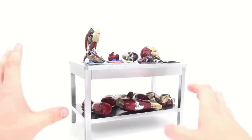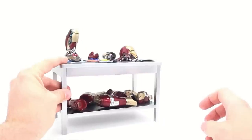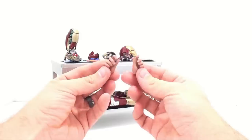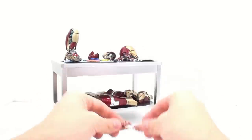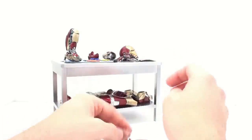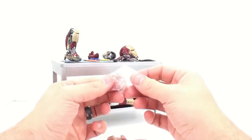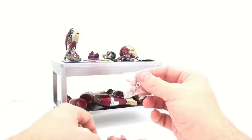This guy comes with a slew of additional accessories that you see here on this table. Much like all the other figures, he does come with extra hands — several extra hands. These are just his regular hands, these are hands used if he was going to be using tools or something like that, and then he also comes with a pair of fists. These are straight up humanized, skin and fleshy kind of hands. He also does come with two additional pegs, just in case anything breaks. I do wish that they would come with at least one peg for every hand that you get.